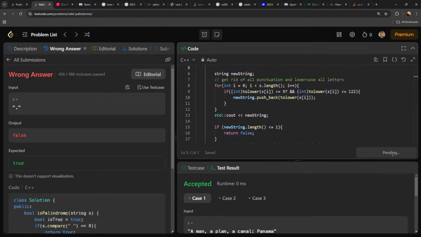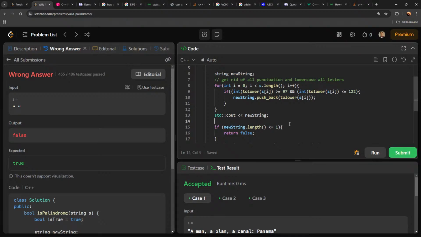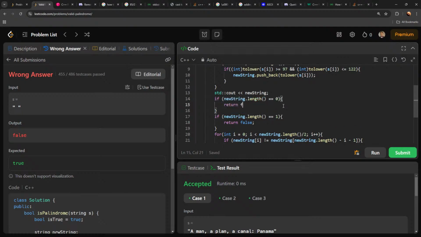I actually can't just submit this without that one. So a period is true, and that's also true. So if it's empty, it's true. Because it needs to mirror.